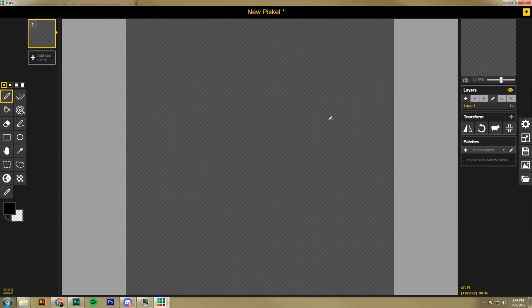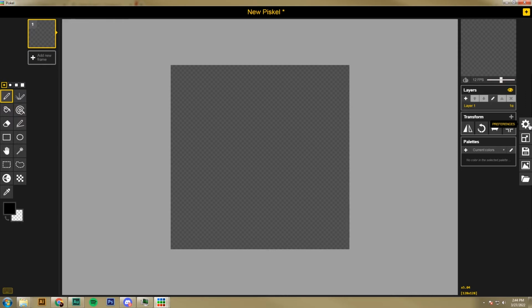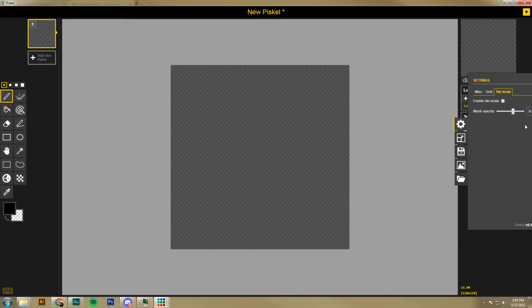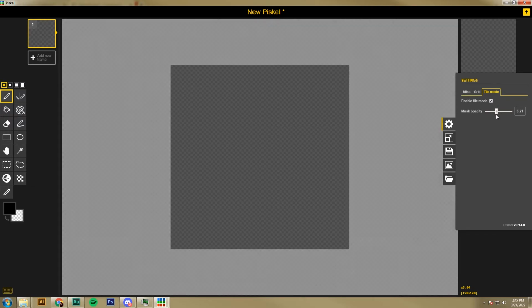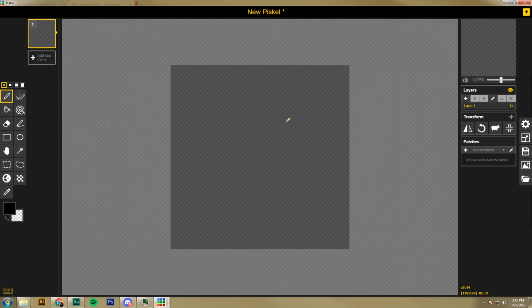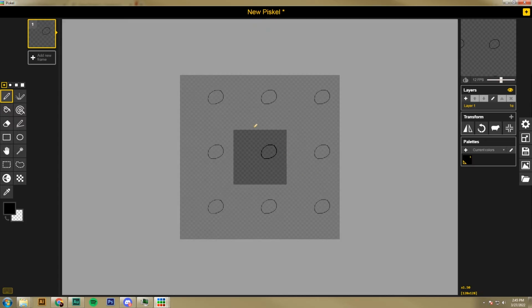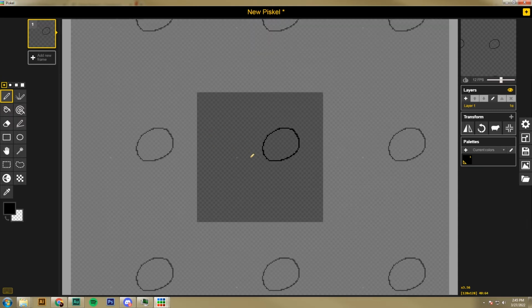Now, the other thing that I'm going to point out is that there is a mode in Piskel that is especially for making these backgrounds. If you click on the preferences, which is the gear over on the top right menu, you'll see an option for tile mode. There's miscellaneous, grid, and then tile mode. If you click the box to enable the tile mode, what that does is it shows you the repeating pattern as you're making it. So like say I draw something in my main square, say I'm going to draw like a little cobblestone street for my background. It instantly draws the repeating pattern on the other squares around it.